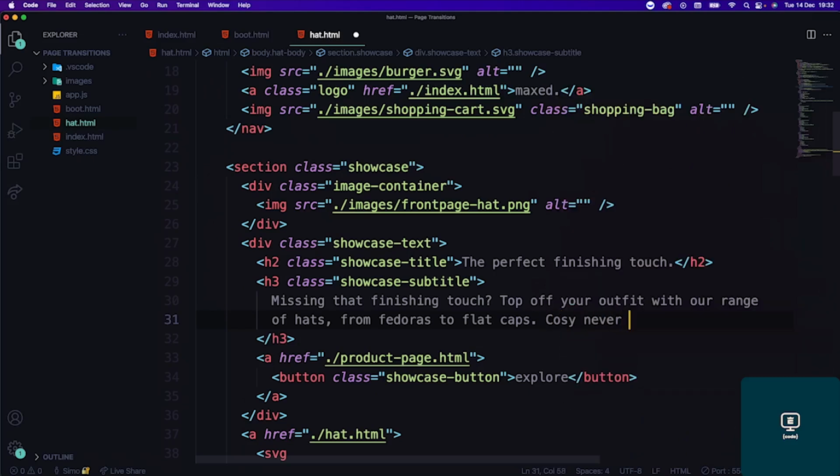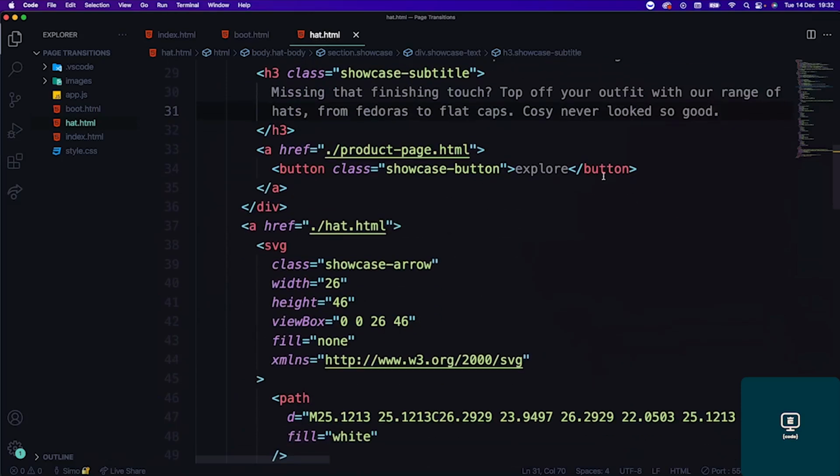Cozy never looked so good." Oh, we're gonna sell this product, aren't we? Okay, so explore is done. That should still stay the same. And here now, we want to go back to the beginning. So we're going to just put index.html and hit save. Okay, and I believe that should be it.